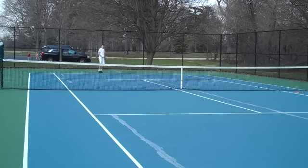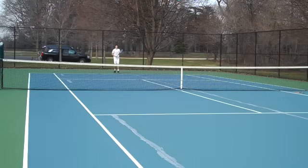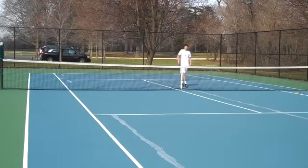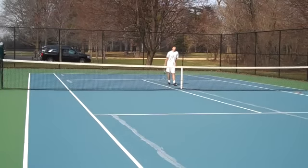Good. Raise your racket, though. What do I mean by raise the racket? Why? So you can do what? So you can hit down. Raise it again. Raise it up there. There you go. Good. See the hook on that thing? Beautiful. That's it. How's that feel? By leading with your right leg, now you're getting lean, but you're also getting the hook back. And by getting the lean, it's forcing you to hook the ball.